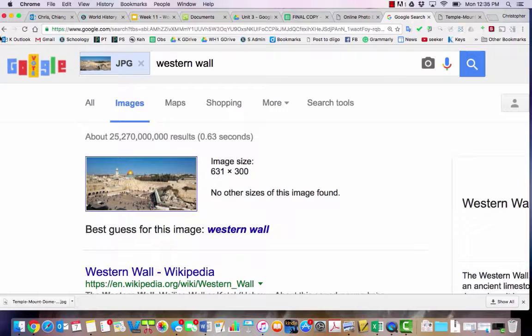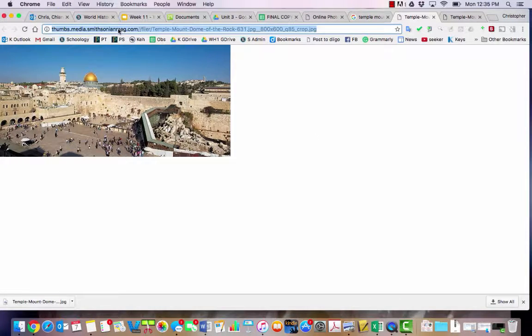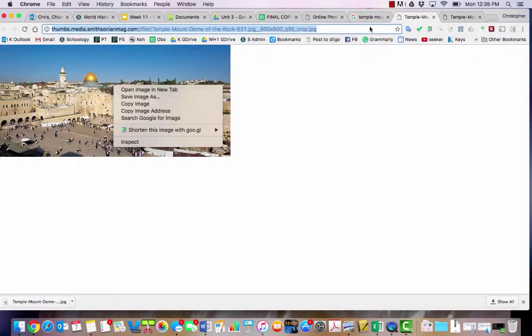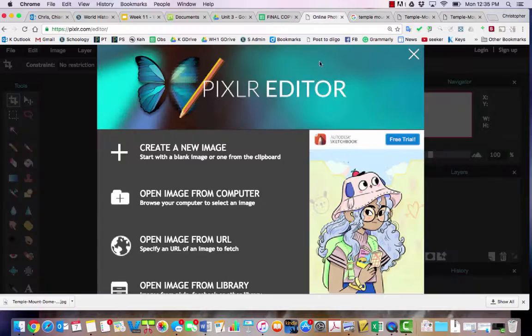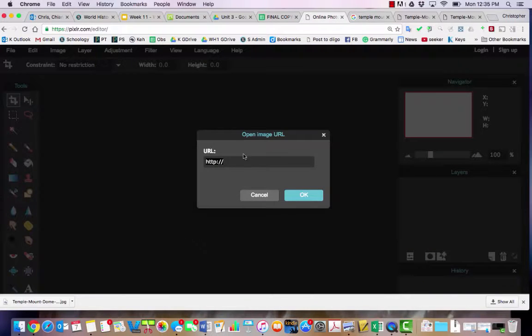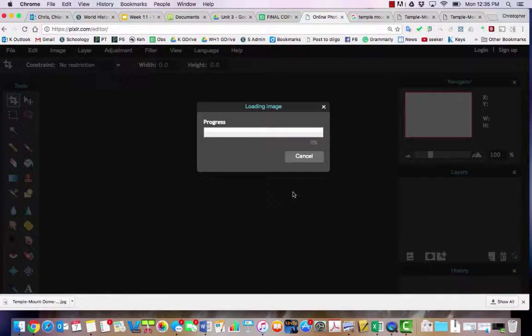And there isn't, so I can go back and click View Image, and I'm going to take this image URL. So either I can download this image, double click and save as, or I can copy this web link, and then I'll go to Pixlr here, open image by URL, paste it in, and open my image.